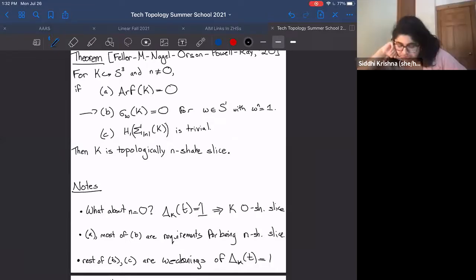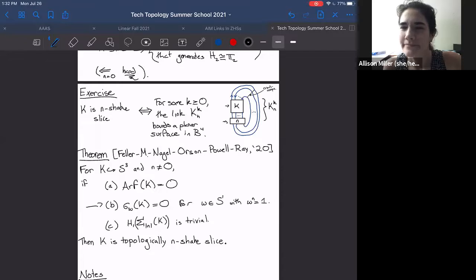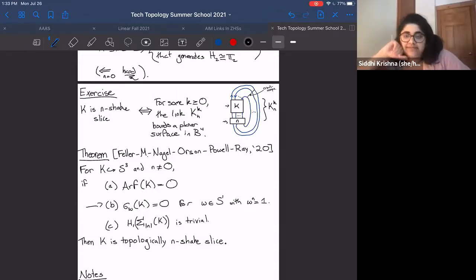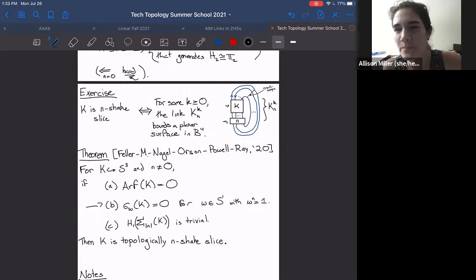Can you scroll back up to the picture for shake slice for a second? Yeah. That one? Yeah. There's going to be another picture actually coming quite soon that explains where this picture comes from. It's a hint for the exercise as well as being useful for us. Okay, great. That might make you happier about where that came from.